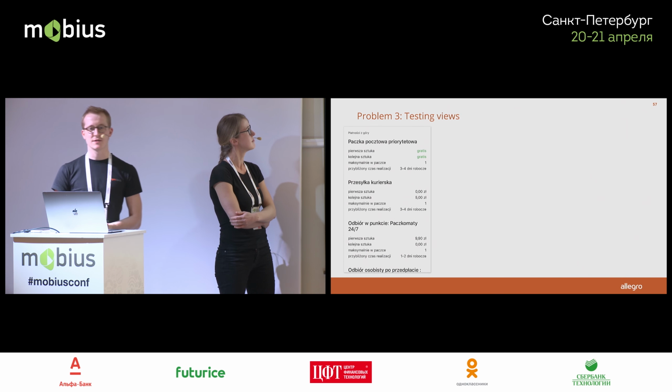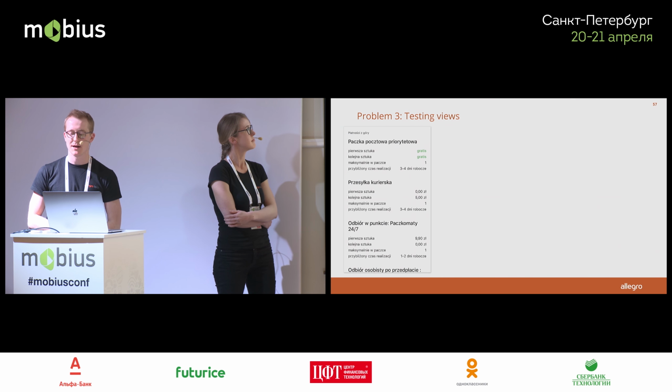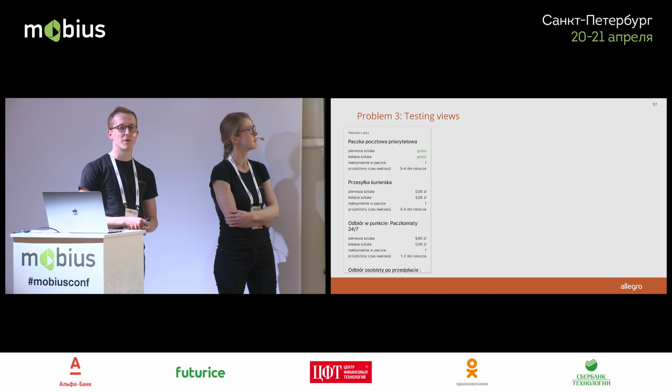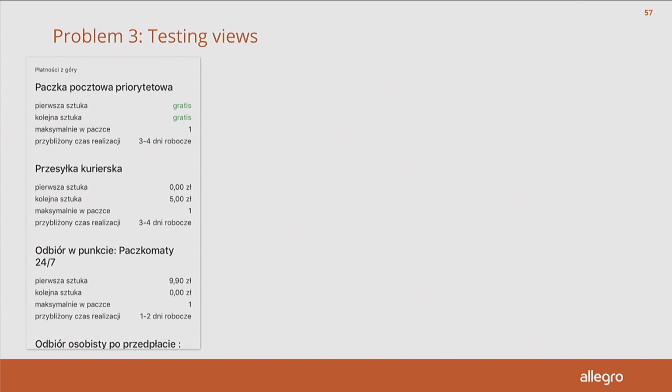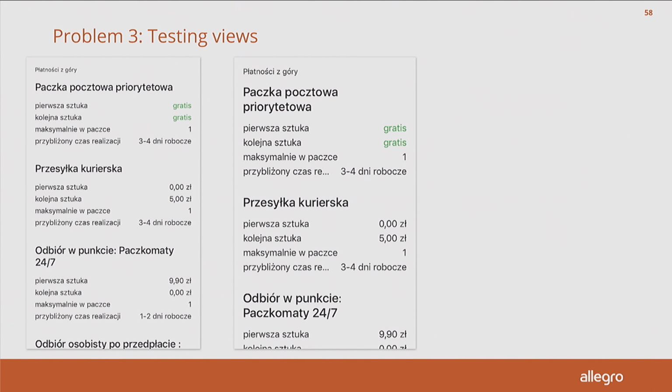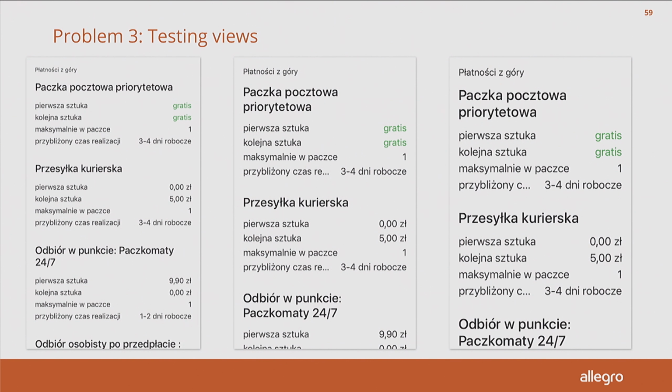Also, we use iOS snapshot test case library to test dynamic type. We know that it's very important for people with less acute vision due to aging or other conditions. So here is the smallest font size. Here is the regular one when you don't change anything in accessibility settings. And here is the largest one. And actually testing dynamic type has one more benefit. We can see how labels are being truncated when there is not enough space to show all the content.